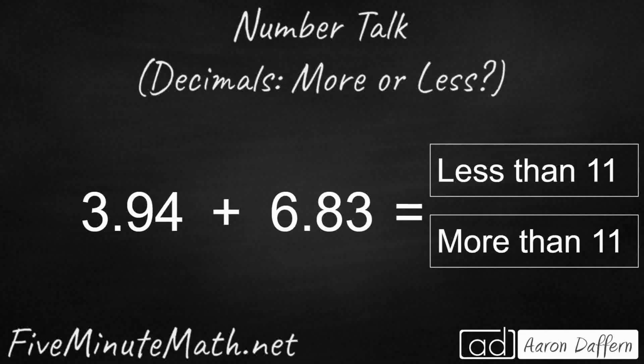Today, for our number talk, we are looking at these two decimals and trying to decide if the sum is going to be more or less than 11. Before we keep going, think about it for just a moment, come up with your answer, and then we will solve it together.